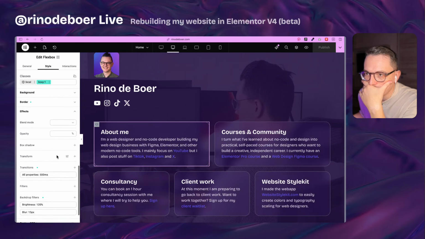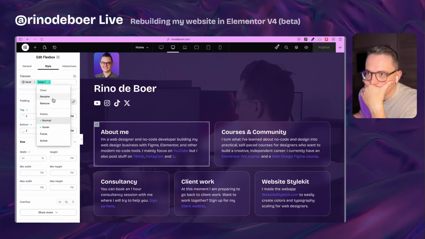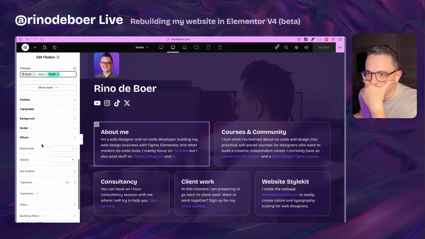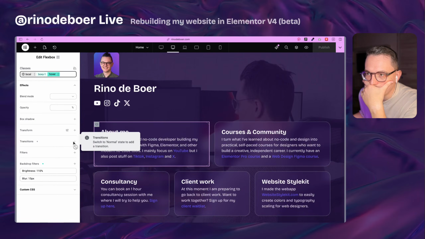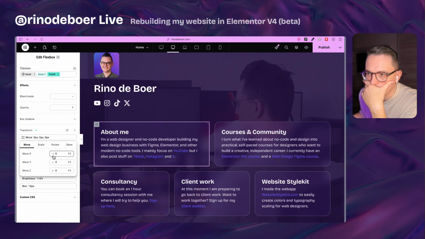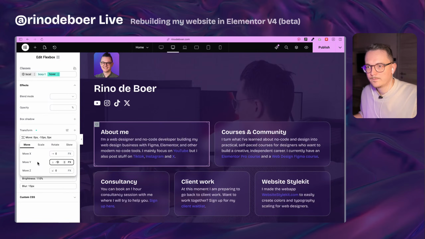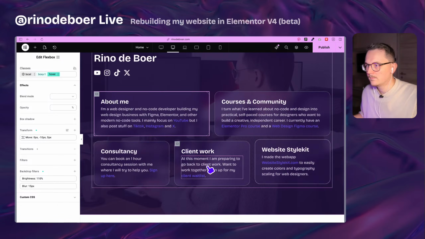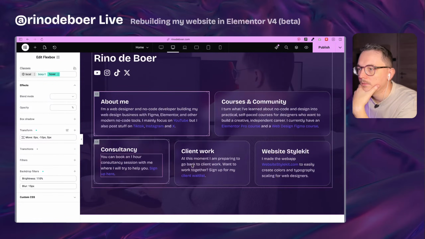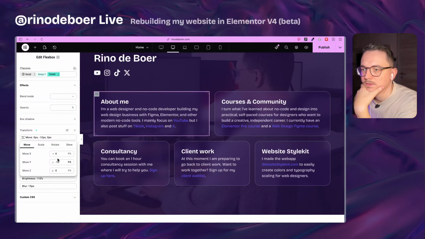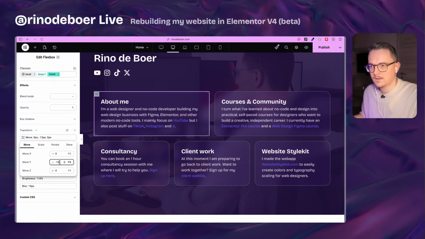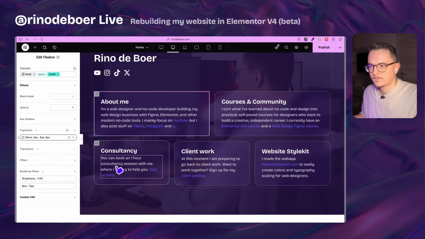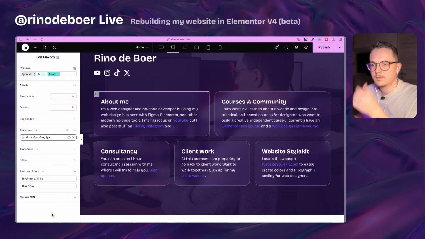And then the hover should also transform a little bit, move up, like -10. Yeah, that's nice. Very subtle. Actually, it's too much. Let's do -8. Yeah, it's a little bit better.